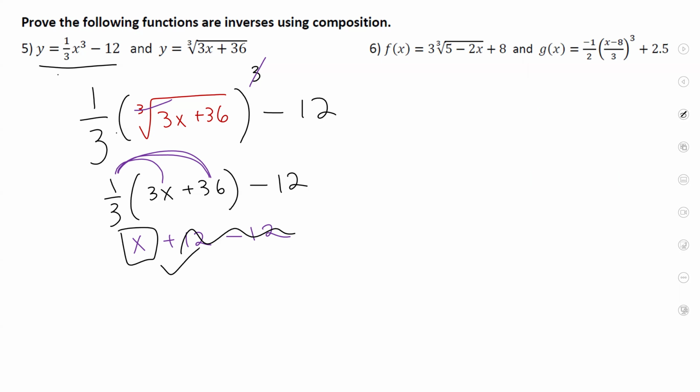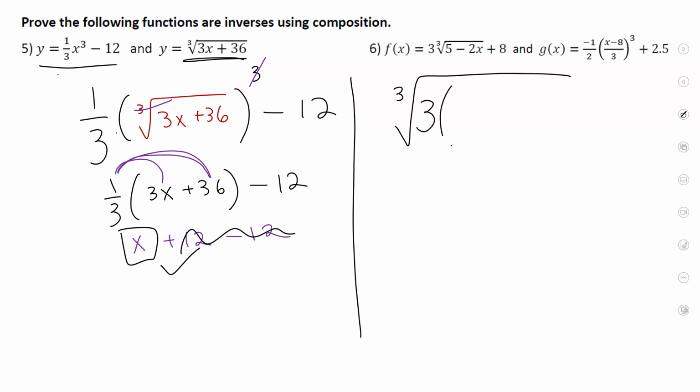Now I'm gonna do the other one. I'm gonna write this one nice and big. Watch me do it. Instead of an x, I'm gonna put parentheses because we're gonna put something in there. Now, I'm gonna put that original function inside of here: 1/3 x cubed minus 12. Okay, Michael, again, what can I do first? So those cancel. I'm left with.